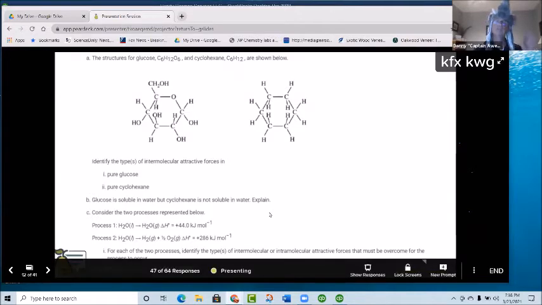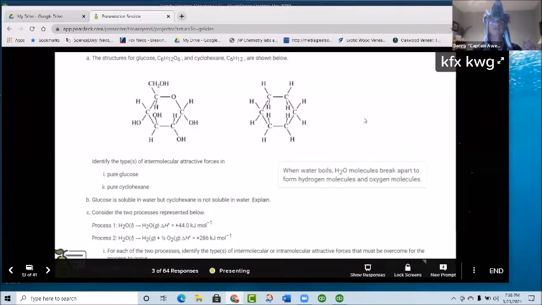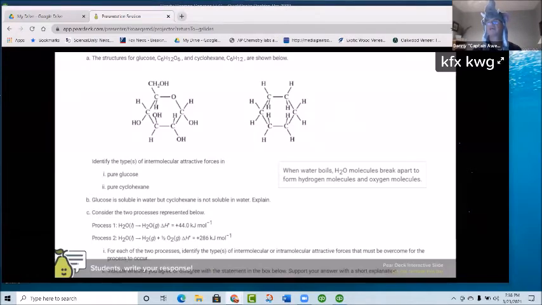And the question is not quite finished. So let's see what it did. And I'm going to have to read part of this to you, because I cut it off. So that's my fault. So let me read you this very last statement. The very last statement is, indicate whether you agree or disagree with the statement in the box. Support your answer with a short explanation.